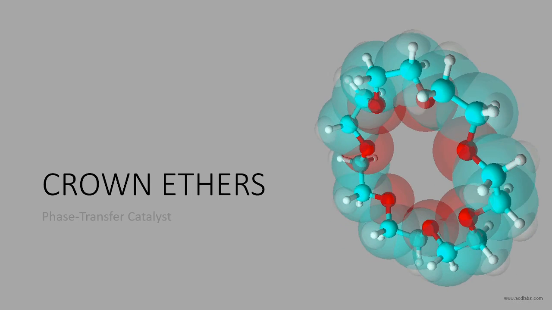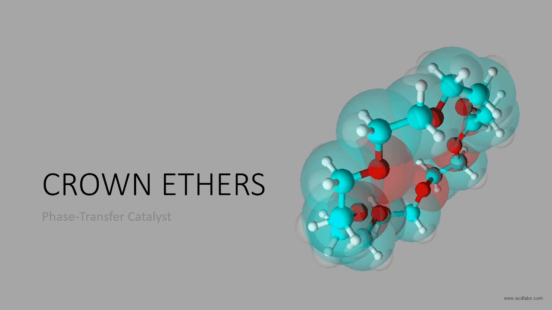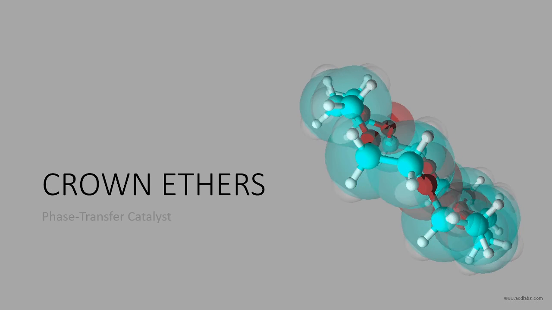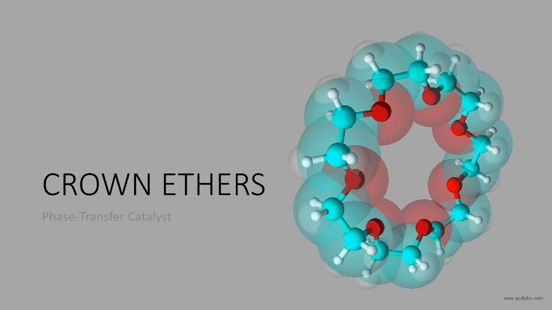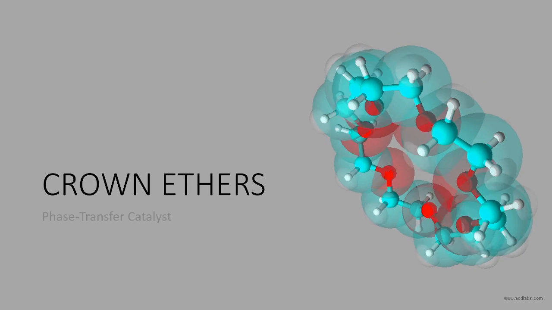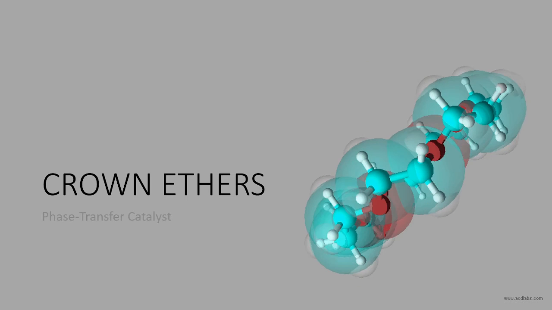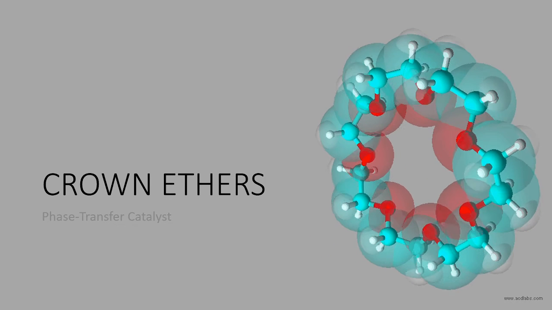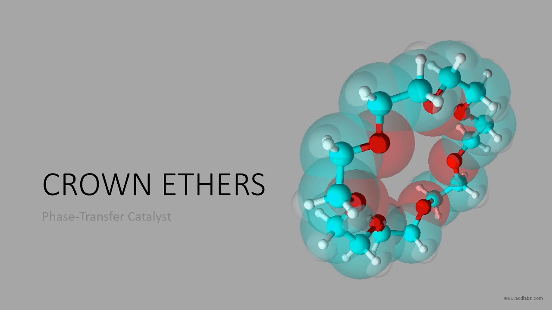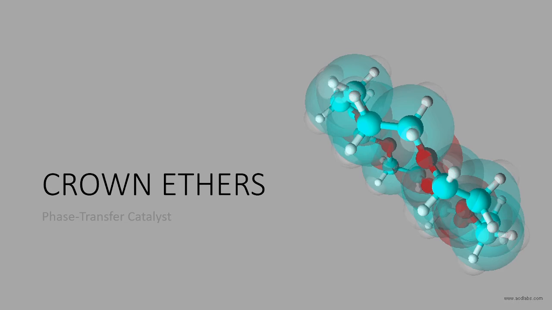So a phase transfer catalyst is a special form of catalyst, a heterogeneous catalyst, wherein, for example, ionic reactants are often soluble in the aqueous phase but insoluble in the organic phase in the absence of a phase transfer catalyst. The catalyst functions just like a detergent, if we think about it. It is a detergent that makes salts soluble in the organic phase.